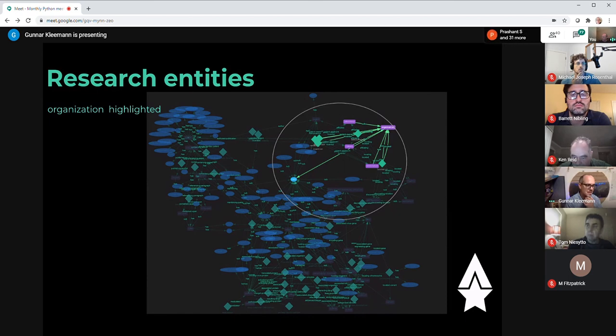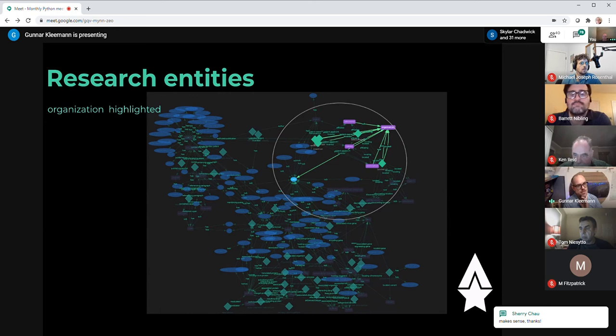Tom is asking, I might have missed it, but is there an NLP component to this? The simple graph I showed you didn't have an NLP component. This COVID graph has an NLP component. There's a named entity recognition layer, these are NERs, and the items recognized are mapped into this graph and break up any abstract or any paper that's in here. It will call out if something is a gene, a species, whatever it might be. There's a whole ontology that's mapped on top of each item. So that's in this COVID graph.